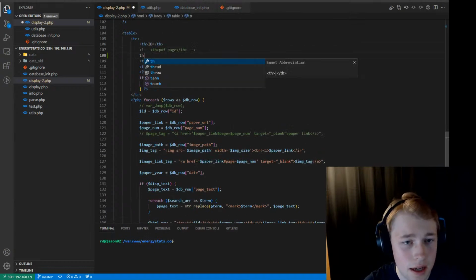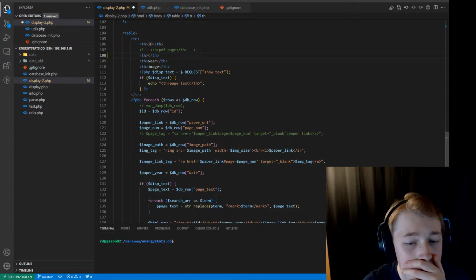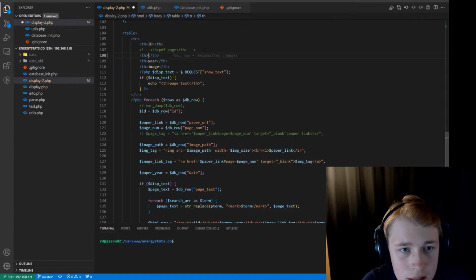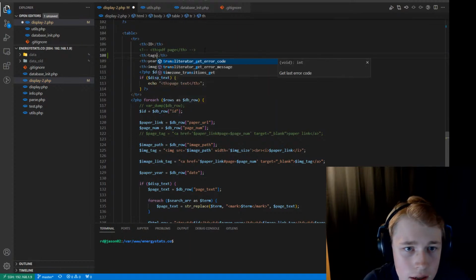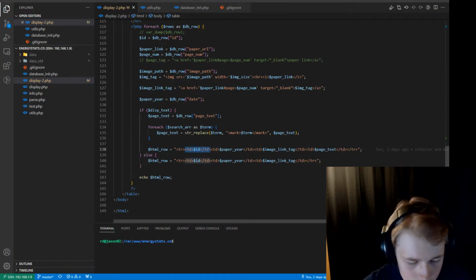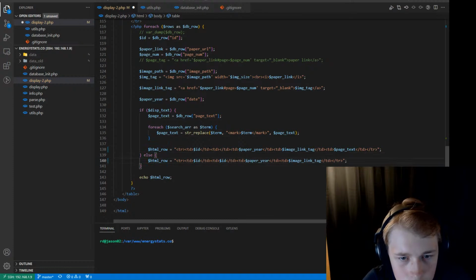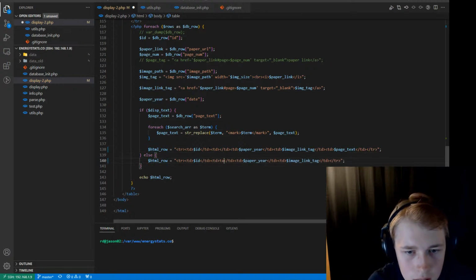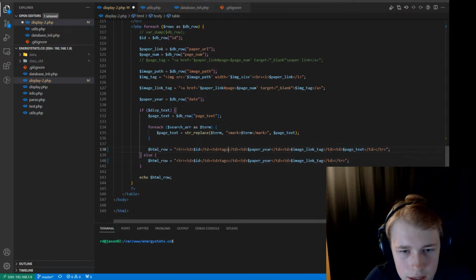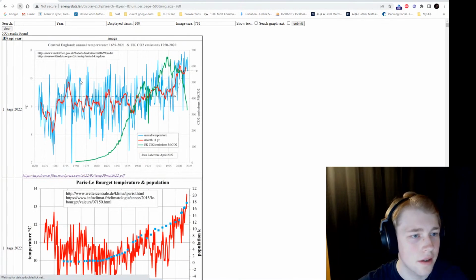So if I add a header, which is going to be the tags, and then here I'll just put in tags for now. So it's a placeholder.